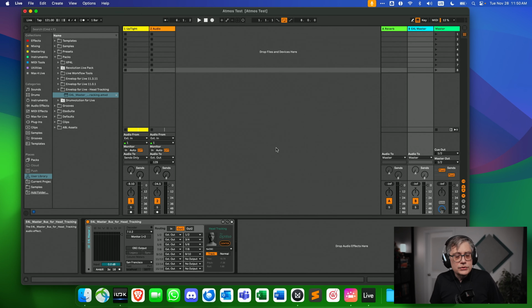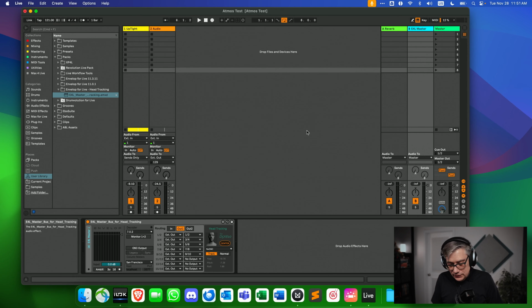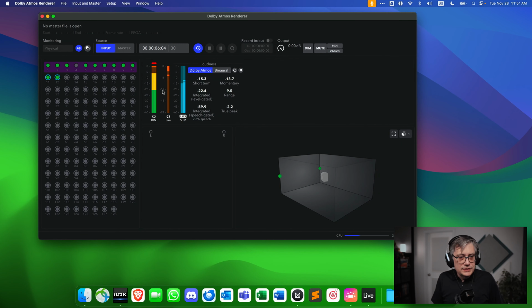This will now convert the second signal path of the object of that particular track into Ambisonics, convert Ambisonics back into 7.0.2, so we have everything but the LFE channel, and then route that into the Dolby Atmos renderer. So let's see what we have if we play the audio. And as you can see, I have the 10 channels coming in.